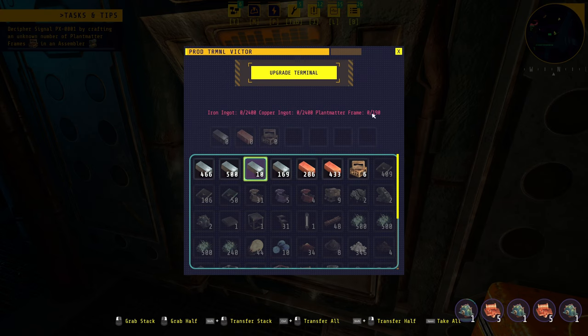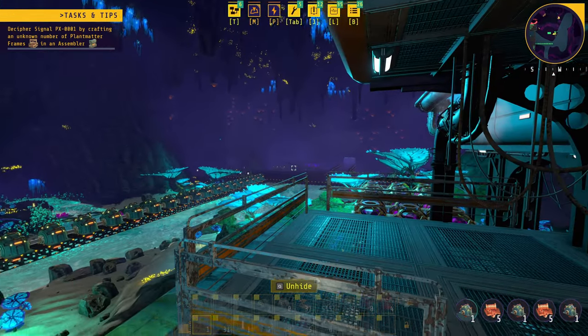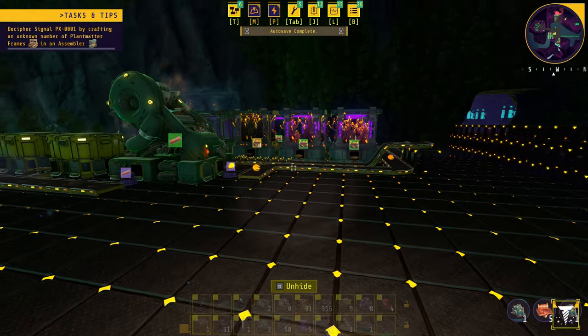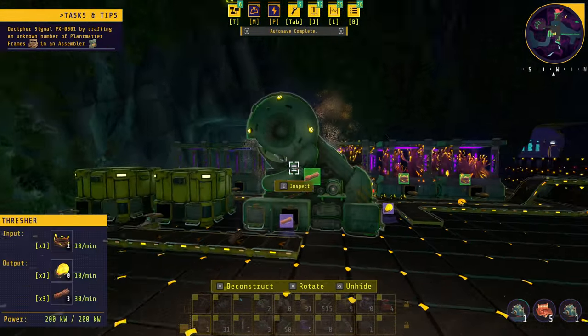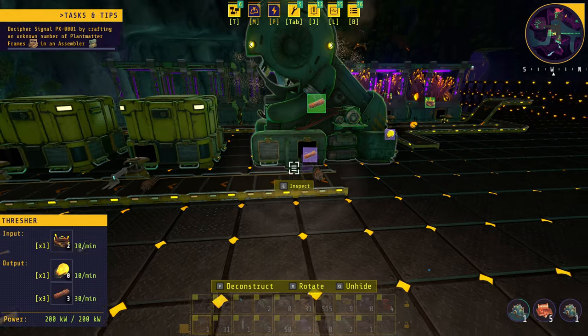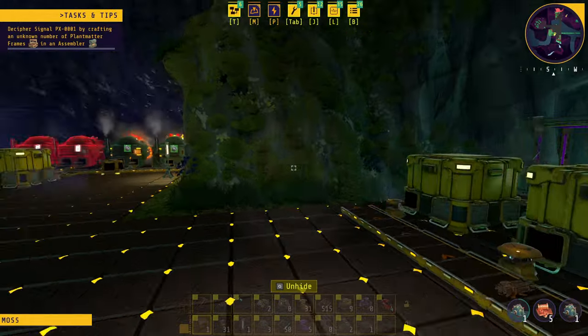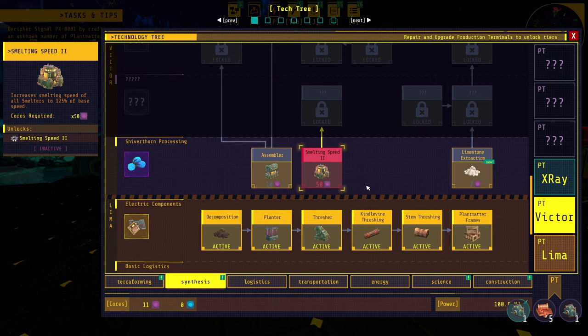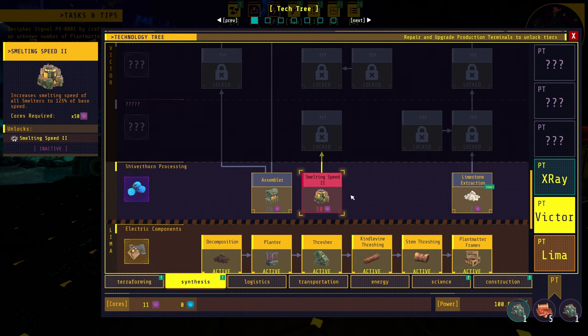Yeah, we need 190 plant matter frames. But saying that, we need so many iron ingots and copper right now, and that's why I need this second one running. Because if we have another one running here, and then I have that one making the frames, this one over here can make these to actually be used for fuel. But I don't know if the production rate of this is going to be fast enough to keep all of these fueled. So maybe looking into, at some point, trying to get these to be electric, maybe?